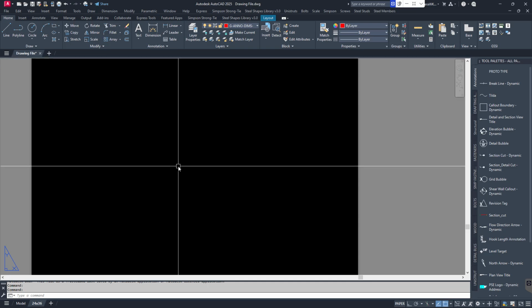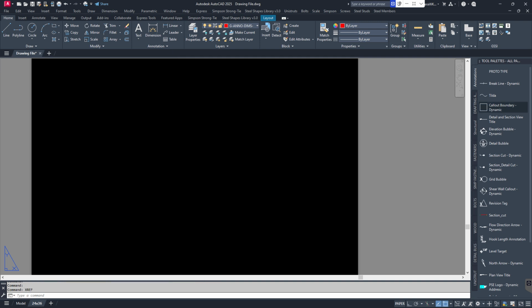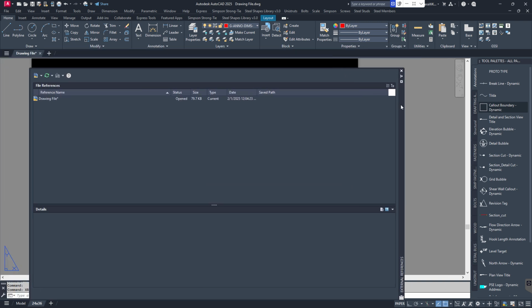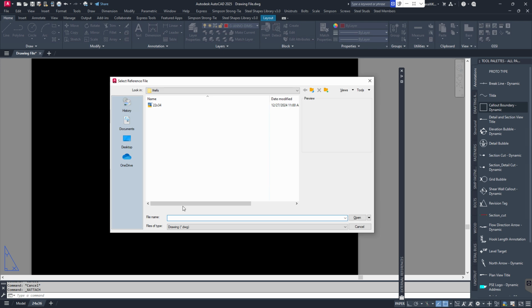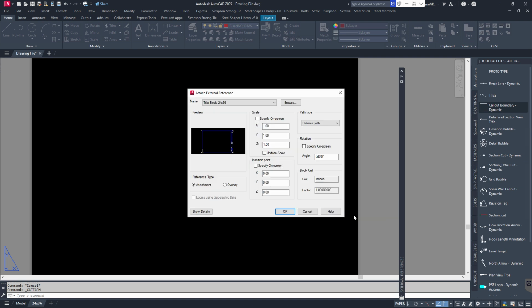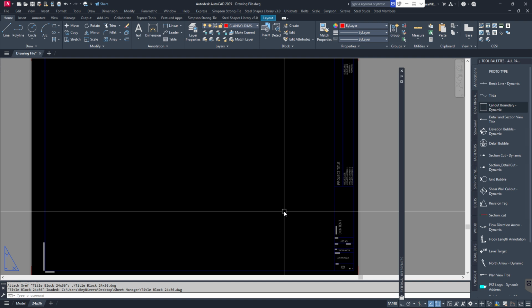I'm going to type in xref, enter, and I'll get my dialog box here. I'm going to click here, go to my desktop, and grab my title block, and I want it to be at 0,0, so I'll click OK, and there it is.